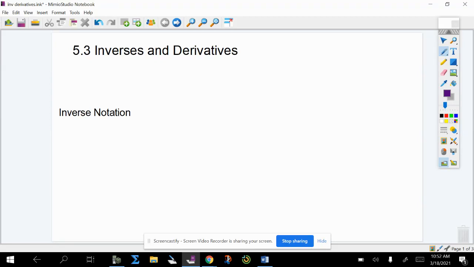Section 5.3, which I kind of skipped over when I did the earlier part of chapter 5, is how you derive inverse derivatives. So what I mean by that is if you're given a function, how would you be able to figure out what its derivative of its inverse function is? I will be honest, it's probably one of the most boring derivative rules out there, but the flip side, the good side is it's also really quick.